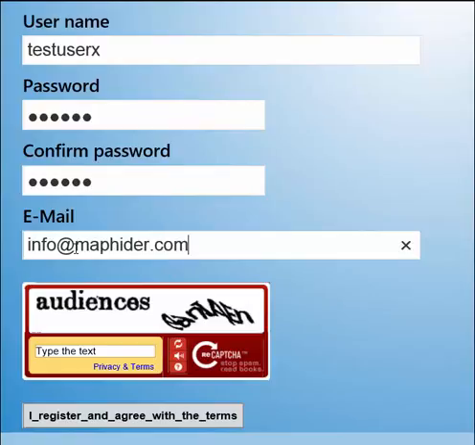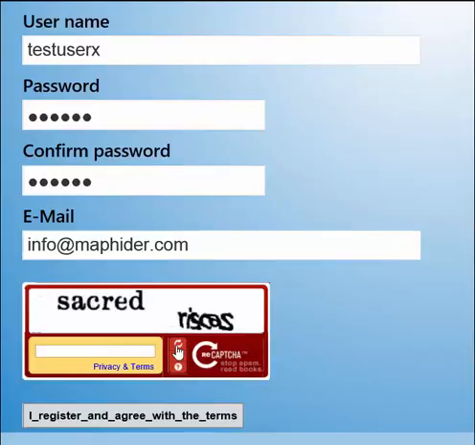To be sure that you are human, we use CAPTCHA that asks you to enter 1 or 2 words. And if you can't read it, like this here, simply press here. And now I press the button I register and agree with the terms.